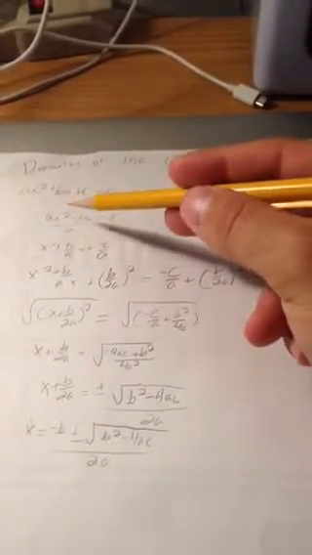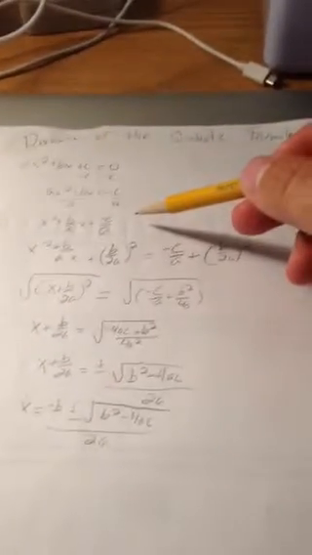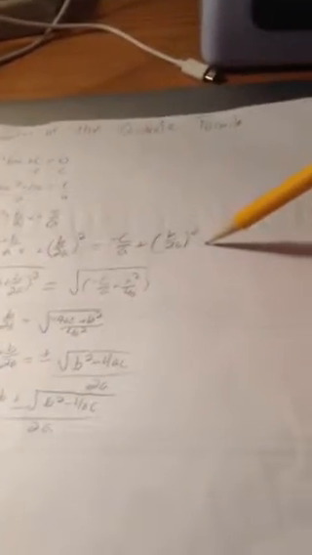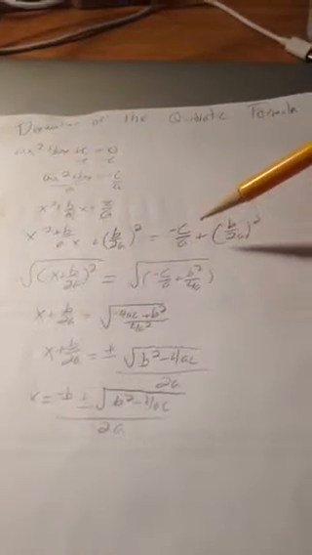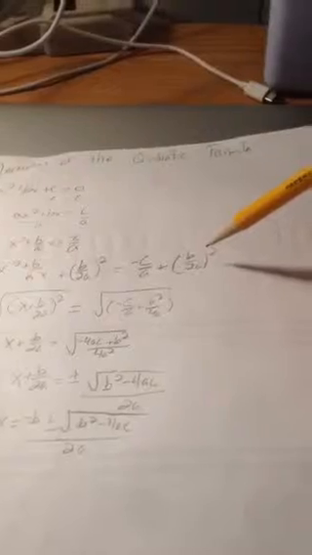We're trying to get x squared alone, so we divide a from both sides. So we have x squared plus b over a x equals negative c over a. The next line is we start with completing the square, because that's what we have to do next here. So it's x squared plus b over a x plus b over 2a squared equals negative c over a plus, since we have to add to both sides, b over 2a squared.